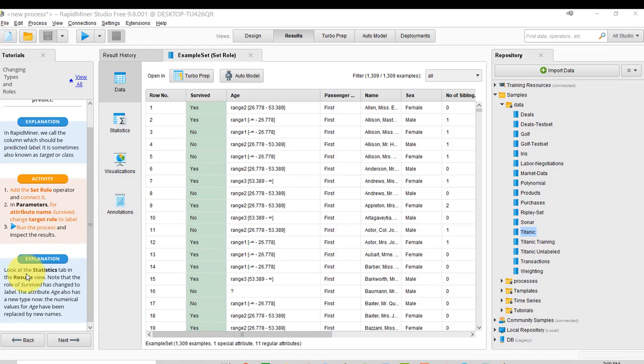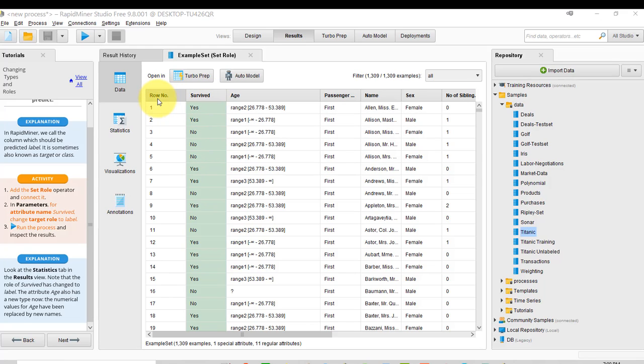Okay, and then they say, look at the statistics tab in the results view, and note the role of survived has changed to label. So survived is the output. It seems like it also moved it, because I think it was over on the right before, and now it moved over here. So I guess after doing this, it puts the label or the output variable first.